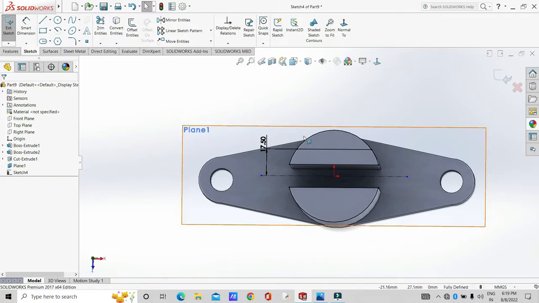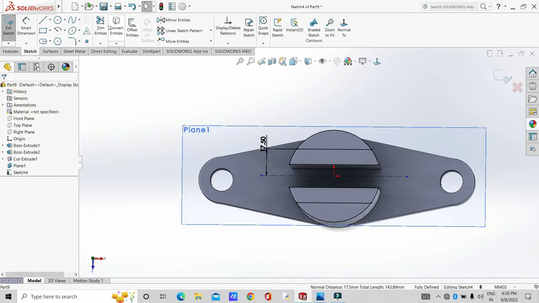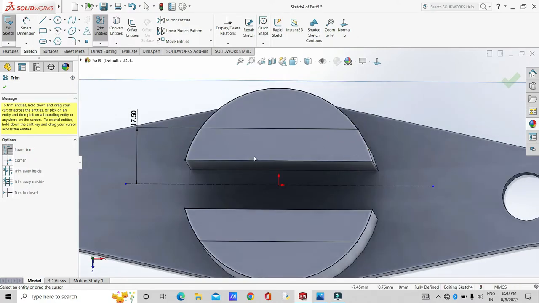Then again go to mirror entities, select this line and mirror about horizontal axis. So we have to trim the extra part, so go to trim entities, power trim. So trim this inner part. This again, this one, and this one.